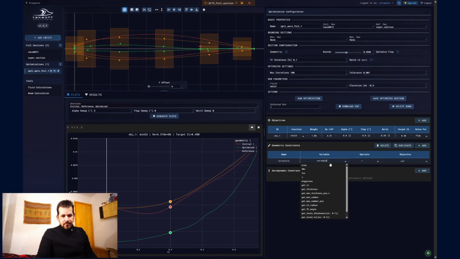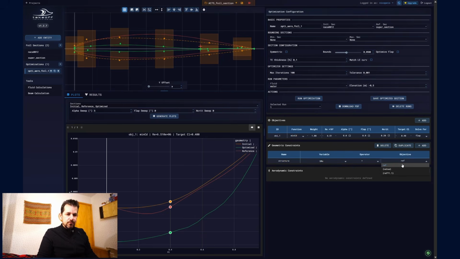Here you have a lot of variables that you can constrain your section with. We have a specific tutorial on that, so we're not going to be too long on that. In terms of stress, the one we're going to use is the section modulus. It's the parameter that will define two sections with the same section modulus will be able to sustain the same loads. So we're going to say have at least the same section modulus as the reference. We can put a value that we'll come back to later in this video, but for the moment just be higher than the reference one, so it will be able to sustain the same loads as the red one.